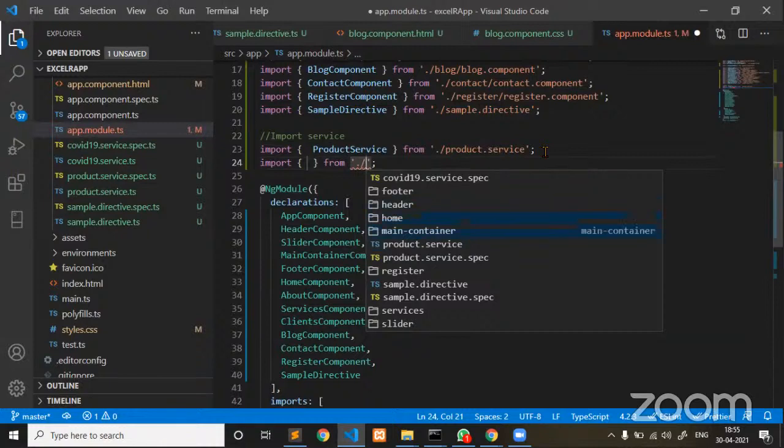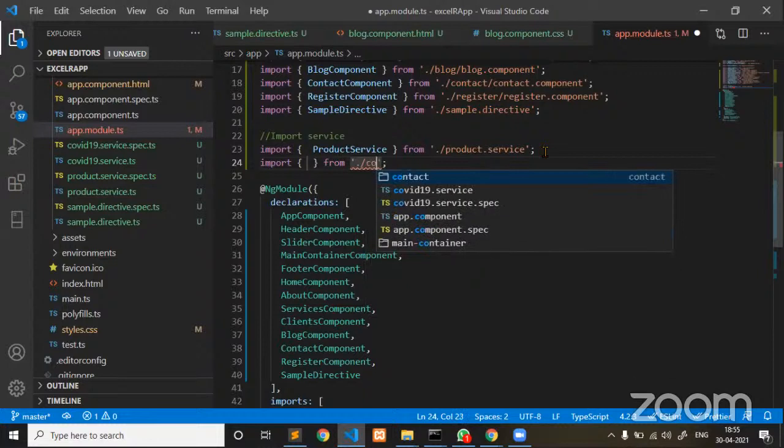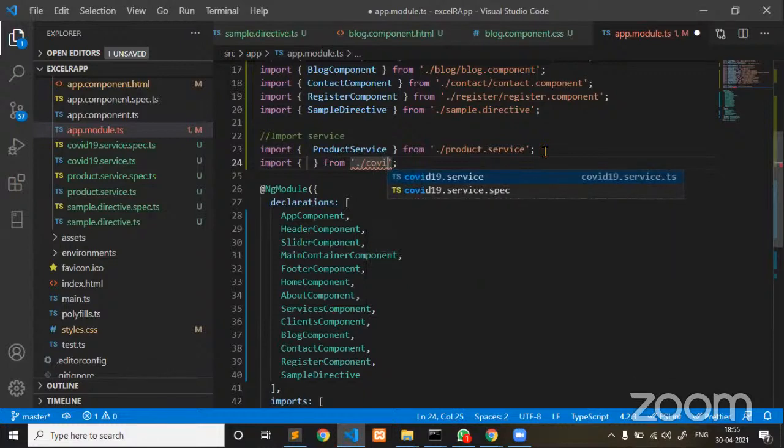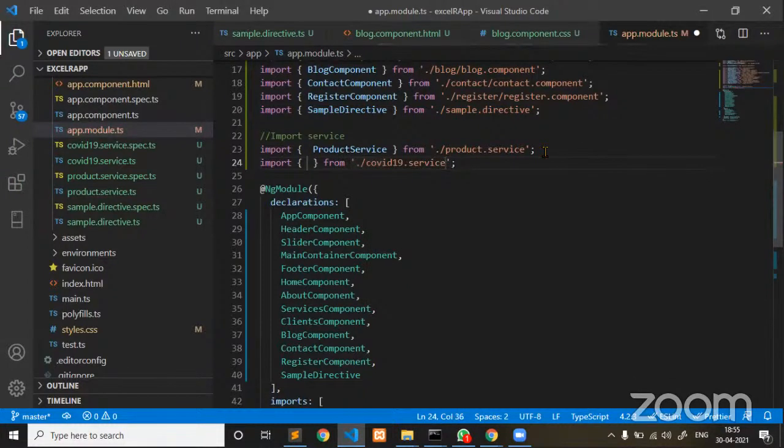This is the COVID-19 service. The service.ts file only you have to import. Now the class file, I think COVID-19 service. This is my class.